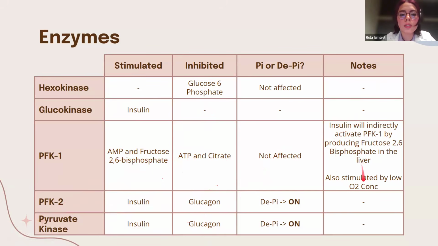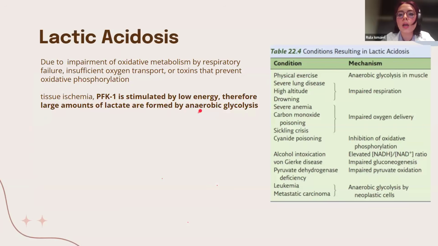The conditions in the previous slide. I believe you need to know physical exercise, high altitude. I mean, most of these, I believe you guys have taken, right? Physical exercise, high altitude, drowning, I'd like to say no, but you guys already took this, I believe. You already covered this. Yes or no? At least a big chunk of them. Dr. Hannah didn't mention anything.